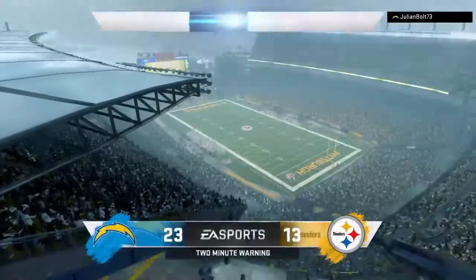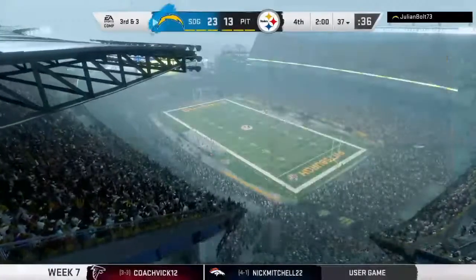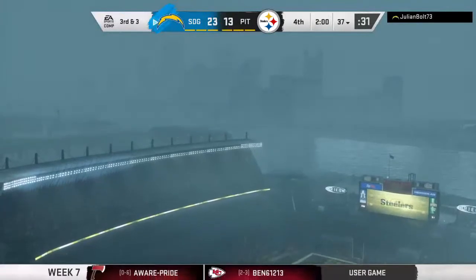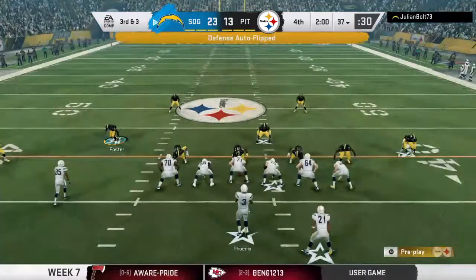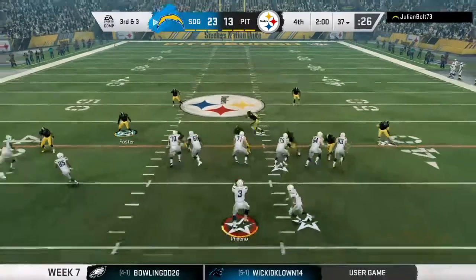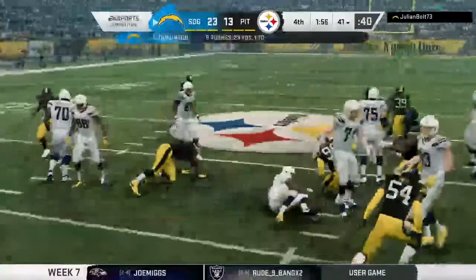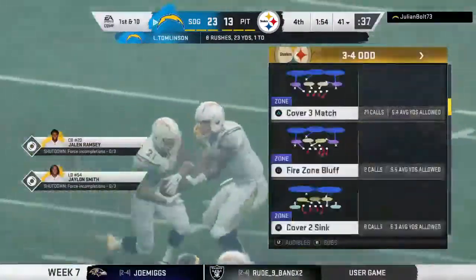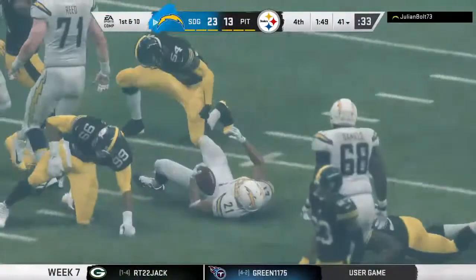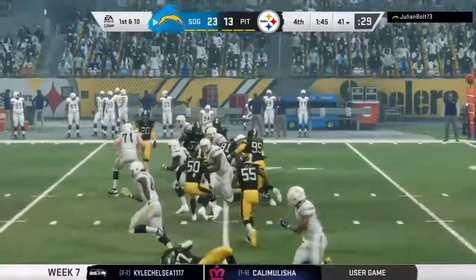2 minutes left to play in this football game here on EA Sports. So it's Charger football as we welcome you back from the 2-minute warning. They've got a 3rd down now as they look for one more first down to help salt this one away. And he is going to have the first down, and that is going to suck the life right out of this crowd. 3 yards there, good enough to keep the drive moving. And the Chargers first down.